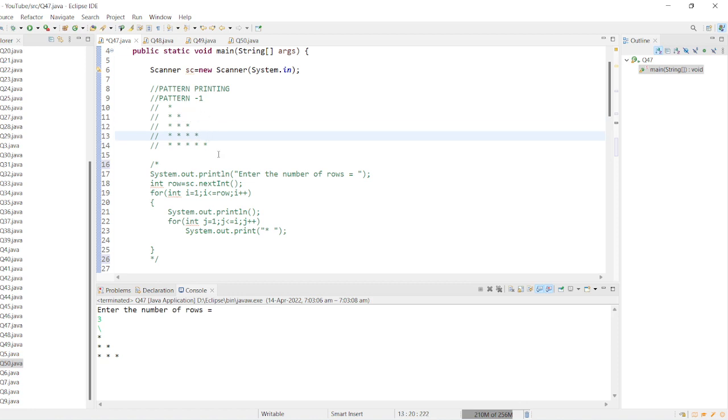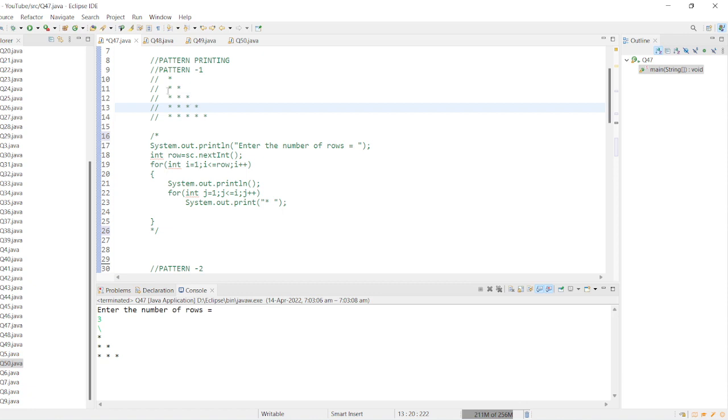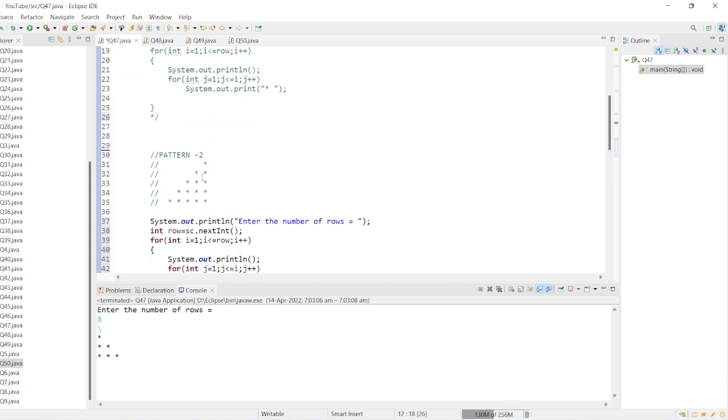But we generally haven't put a spaces loop here, because spaces are not considered, as there are already a lot of spaces and they are not reflected, so we haven't considered spaces in that pattern. But you see, in this pattern we need to print spaces. So we will have a loop also for spaces. So we'll follow the pattern.